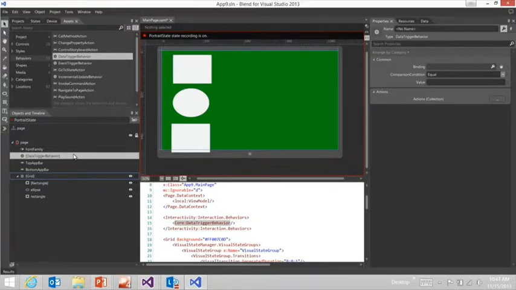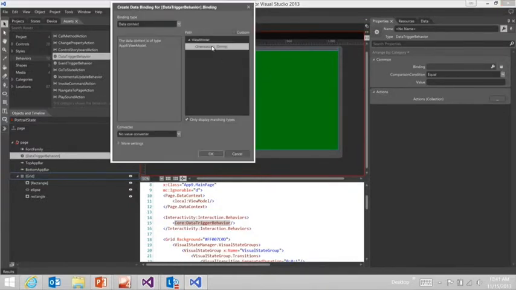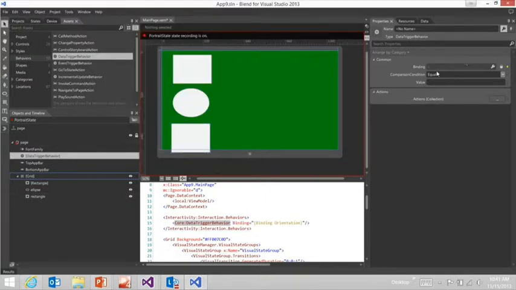and the data trigger wants to know what property. So I'll go over here to the binding, and I'll say I want to bind to the orientation property of my view model. So we know that it already implements INotifyPropertyChanged. So I'll go ahead and bind to it. Now it's bound. And here, when the value equals, and then we'll say L for landscape. When it equals L, then I want it to do something. And because I'm going to have two triggers, I'll go ahead and give it a name so I'm not confused. So we'll use just L and P for now to keep it nice and small. This is the L data trigger.